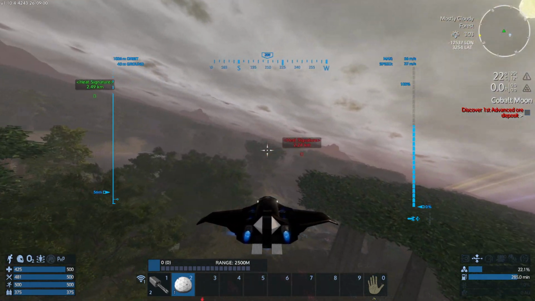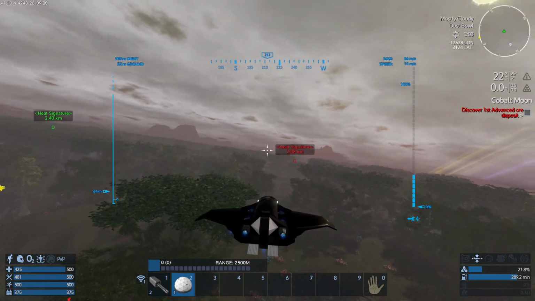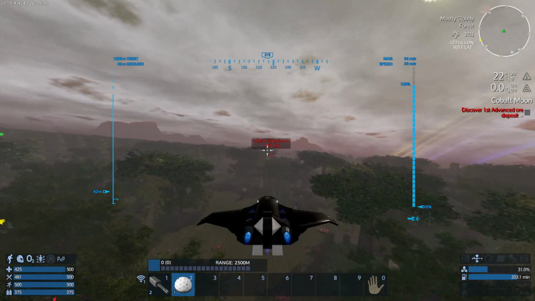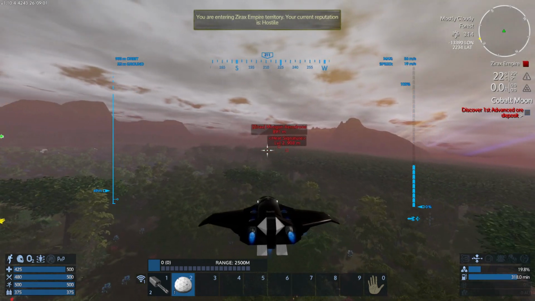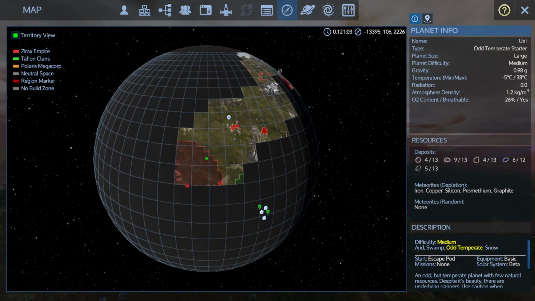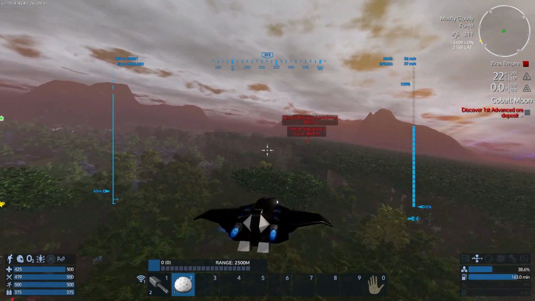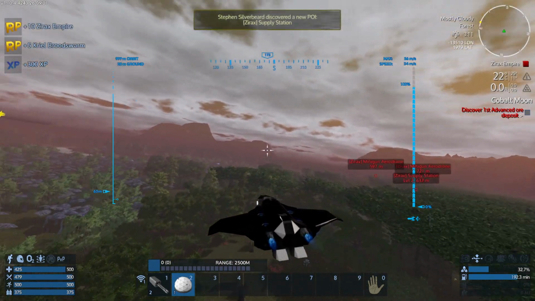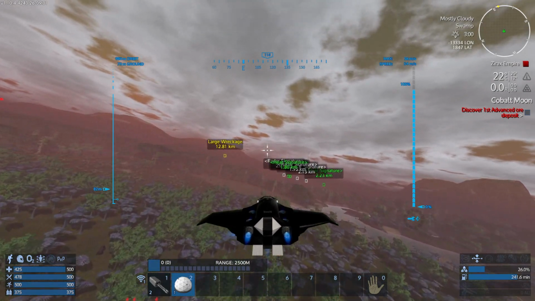Right, we've got another heat signature down there. We've got another heat signature over there, which is Talon. So let's head for this one. Let's see what this is. Okay, we're in Zirax territory. We've got Talon over there. I'd like to see if I could get close enough to find out that's a supply station. Again, they've got weapons. We could take them down.